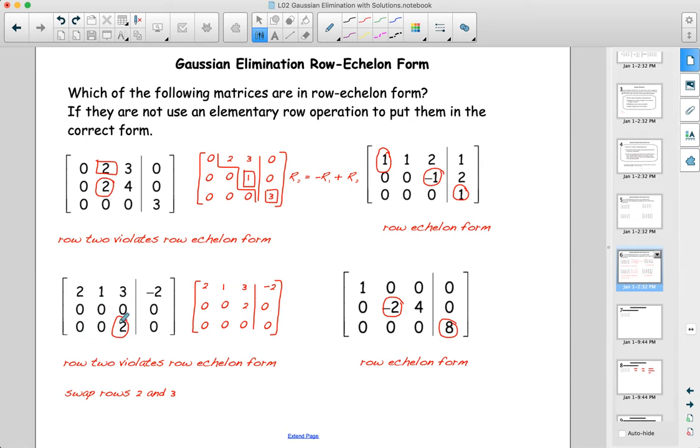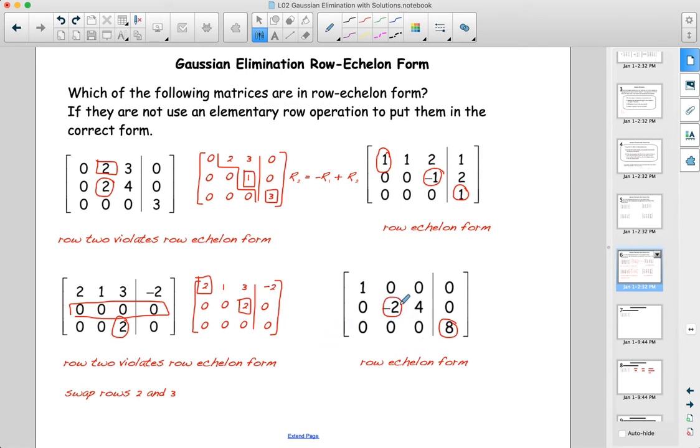All right, so if we're going to take a look at this one, first off, I don't even need to say that row 2 violates row echelon form, right? There are no non-zero elements in that row. I guess what we can say the bigger problem is this row needs to be at the bottom of the matrix. So let's move that to the bottom of the matrix. And now let's take a look. The first non-zero element in row 2 is occurring to the right of the first non-zero element of row 1, and a row of zeros on the bottom. This now satisfies the definition of row echelon form.